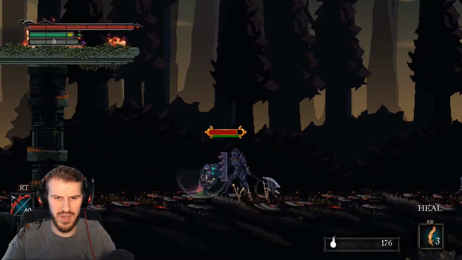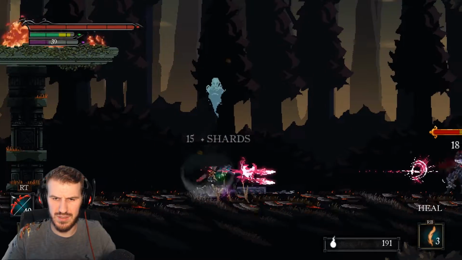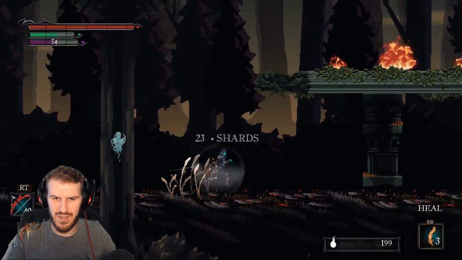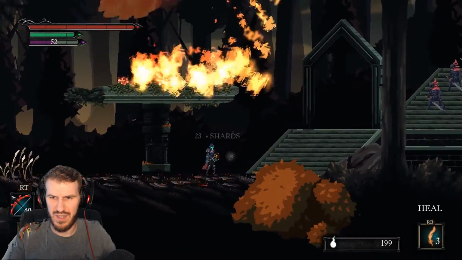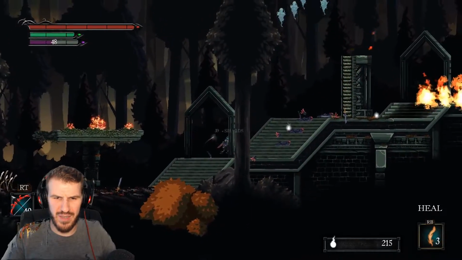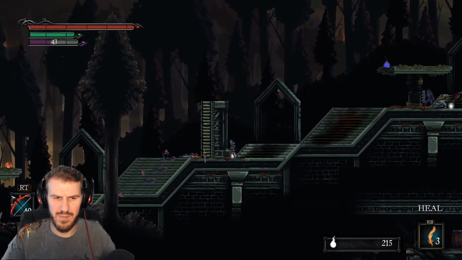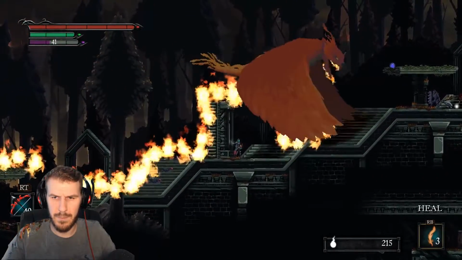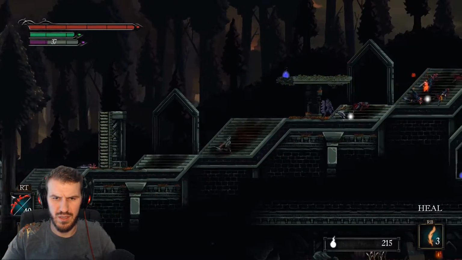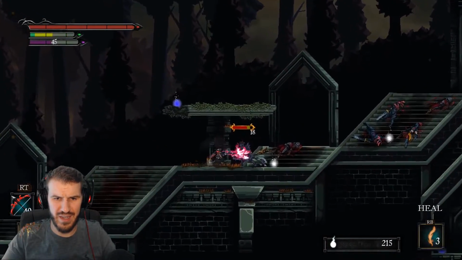Alright, so we'll shield break him by using your secondary attack while blocking. Alright. So, of course, here you have this phoenix that flies by and burns everything up. So we gotta make sure we don't get hit by that. Easy enough. Come around here. Hide behind this pole. And we'll just keep moving. So put a little pressure with this guy. But nothing we can't handle.